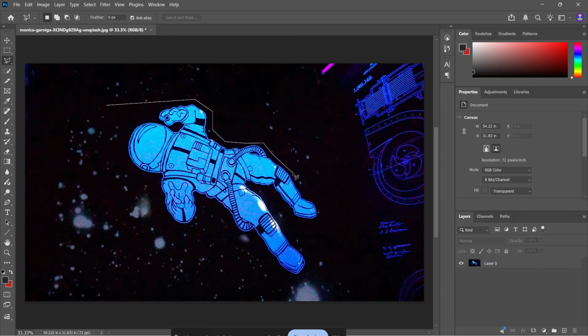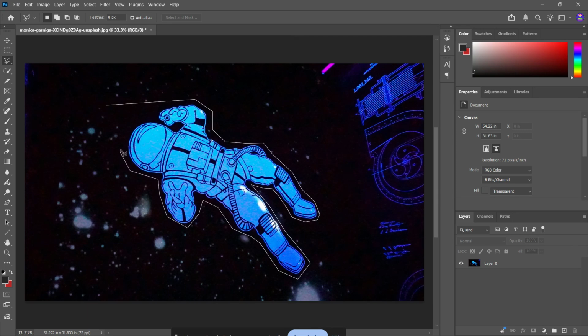Then continue moving and clicking around the object, placing each point along the perimeter. The Polygonal Lasso tool works best when you click at every corner or change in direction, especially if the object has hard edges or angular shapes. The more carefully you place your points, the cleaner and more accurate your selection will be. As you trace around the object, remember that this tool creates straight segments between each anchor point. So instead of dragging like the regular lasso tool, you're building the selection piece by piece. That makes it especially useful for boxes, buildings, signs, windows, product shots, and any subject with defined edges.